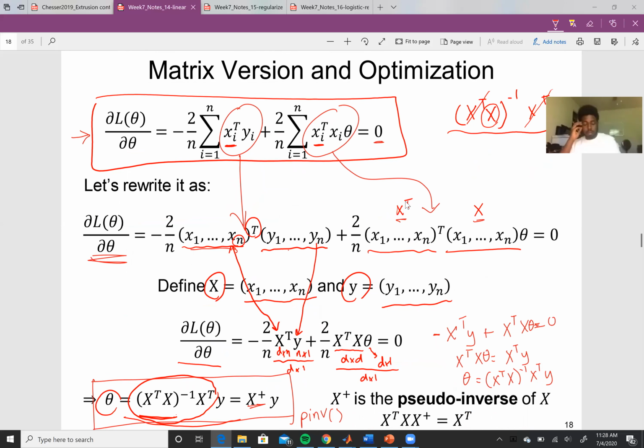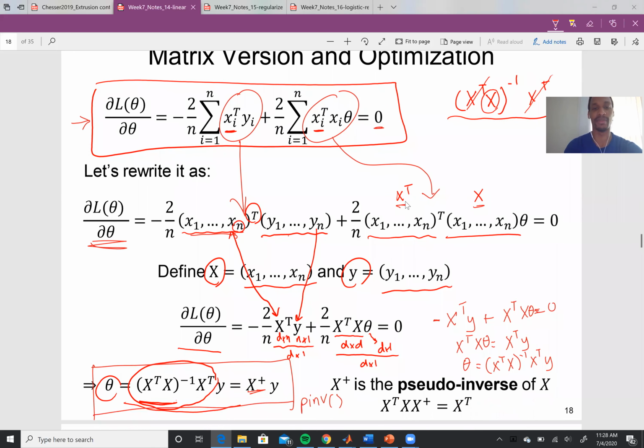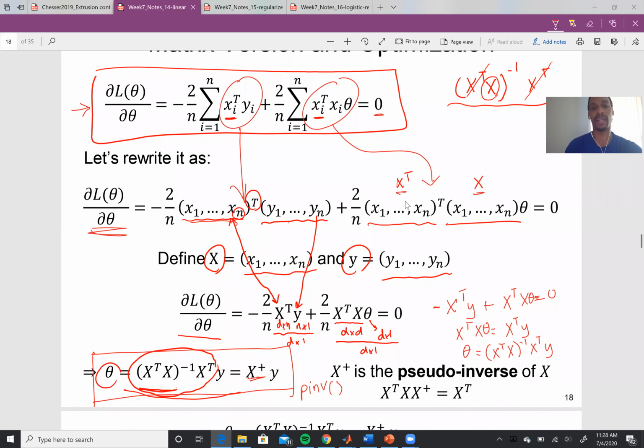Yeah, so this is basically what the code is doing. You can write things as summation, which is going to take so much longer to compute, because a lot of these languages are optimized for matrices, so it's easier to just write it in matrix form. It's also easier to communicate because you have to write fewer things.